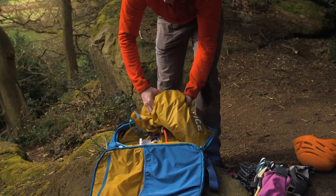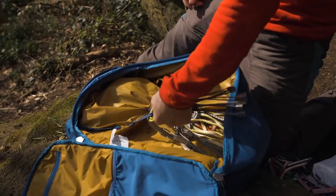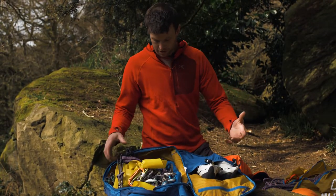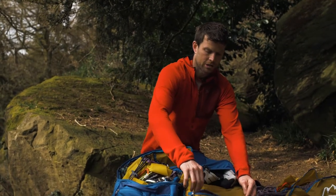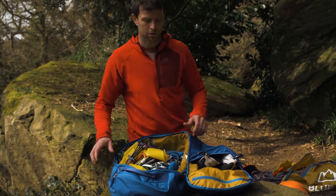You can get quite a lot of stuff in here even if you don't organize it very well, like me. You get a tarp with it, and I've got my 60-metre rope in there, a full trad rack. Rock boots fit nicely in this bungee here, and there are zip pockets everywhere. Inside there's a little one which is great for keeping things really secure — keys, painkillers if you're as old as me.